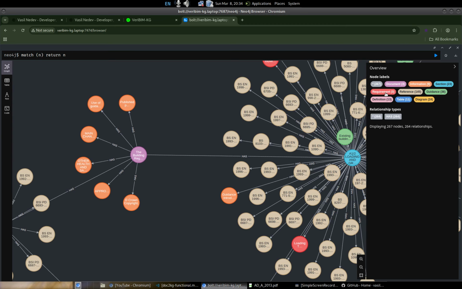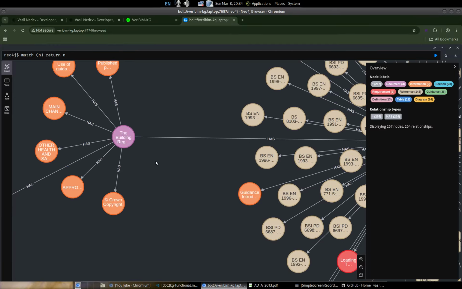It can be a requirement, and this document particularly has 3 requirements, guidance associated with those requirements, references, definitions, tables and diagrams. And this is how it looks.